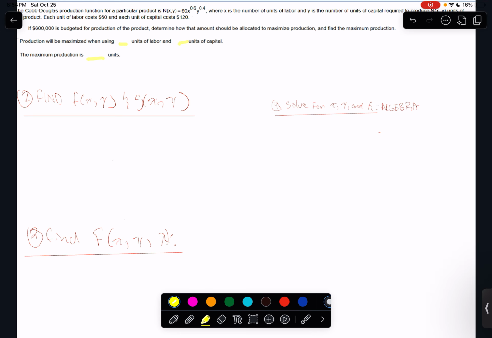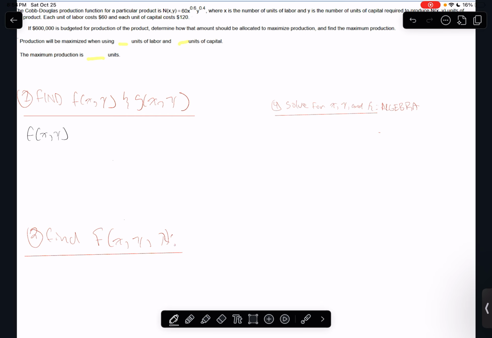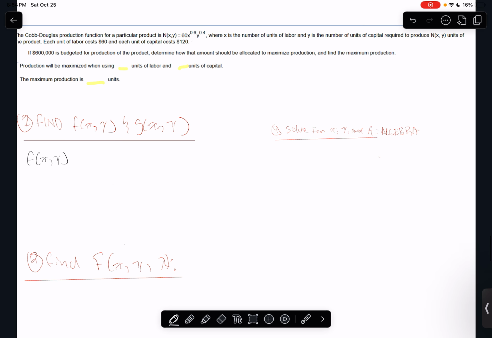We find that we do have a function of which we want to maximize in this case, okay? And what do we know about the functions of which we want to maximize? They are f of x, y, okay? So let's not forget that. In this case, N(x,y) is going to be the f(x,y), okay? So we'll just replace this f with the N, okay? Just like here. That's the function that we want to maximize.